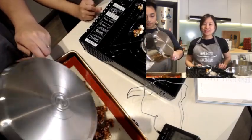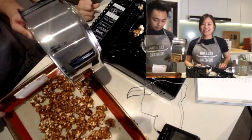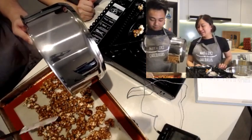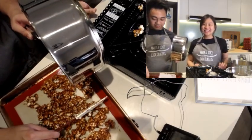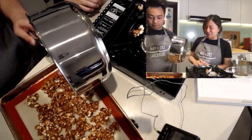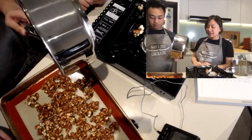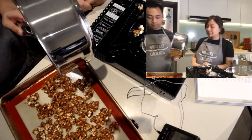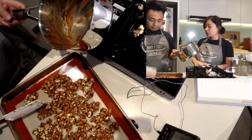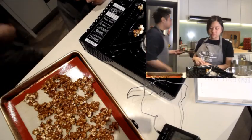Have you guys made caramelized popcorn before? How did we do? This is our first time making caramelized popcorn because we're savory fans, so did we do okay? I think the caramel color looks great. It's really past that honey color, nice and brown, kind of like that ambery caramel. That texture looks nice and gooey. Looking really good. Looks real yum. Perfect. All right.